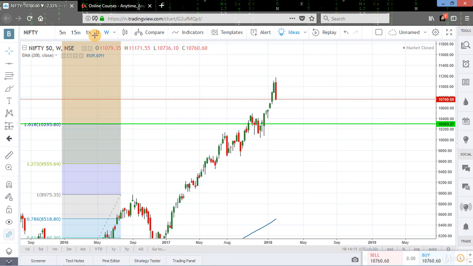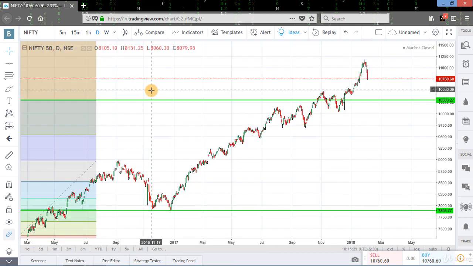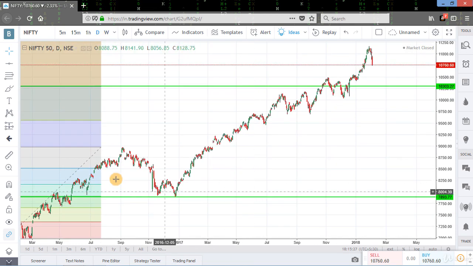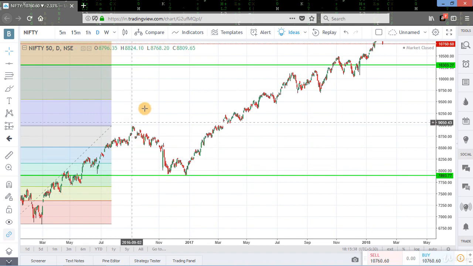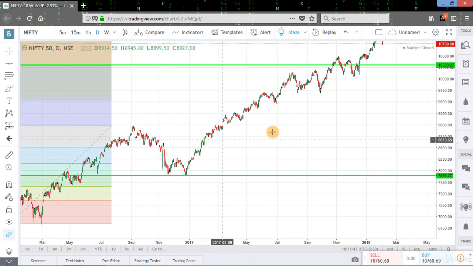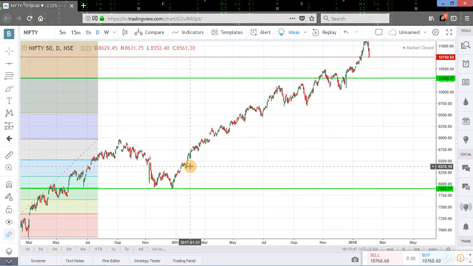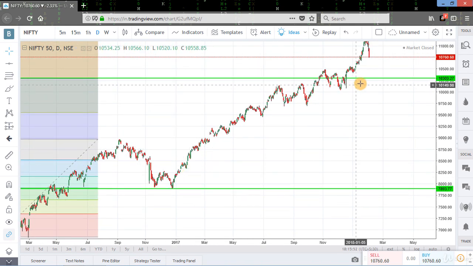Now we will analyze the daily chart of Nifty. This is the daily chart of Nifty and this was our consolidation phase up to the 0.50 level of Fibonacci grid. Here we can easily see that Nifty is in uptrend and here Nifty made a cup and handle pattern. This is a continuation pattern, so after the breakout of this level, Nifty gains its uptrend.